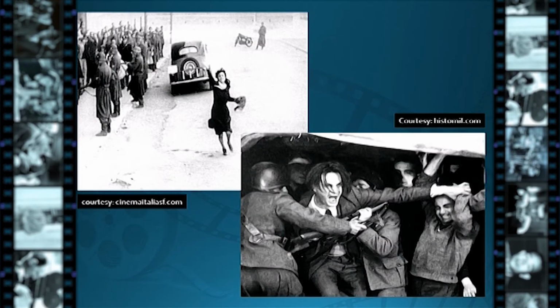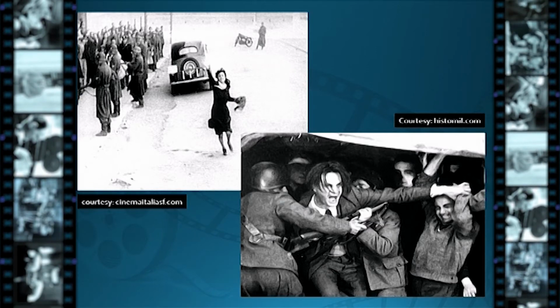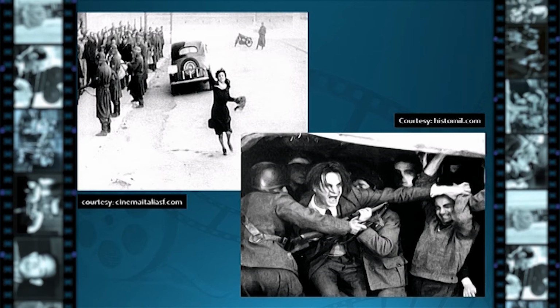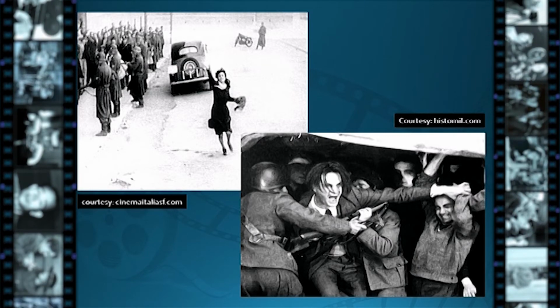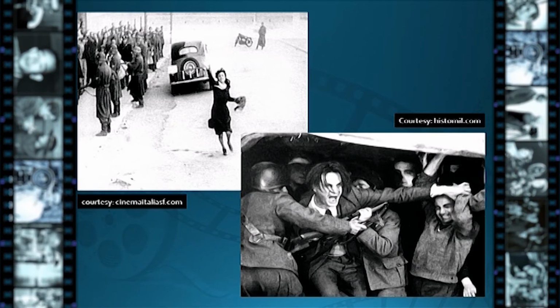So, these are some stills from the movie which are vastly different to the stills that I showed you before of the white telephone films. You look at it, you can see soldiers standing with guns, a woman running, which presumably is the wife of the man who's been taken away by the soldiers. And you can see the drama, you can see the pain, you can see the society and what it's going through at that point, which was not there in the white telephone films. And you can see that clearly as night and day. Just compare these two slides together. Now, this is what white telephone films are doing.